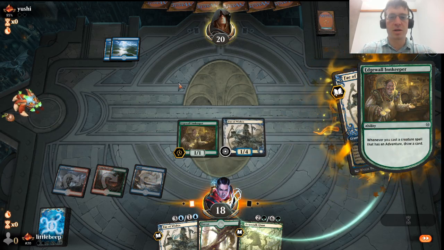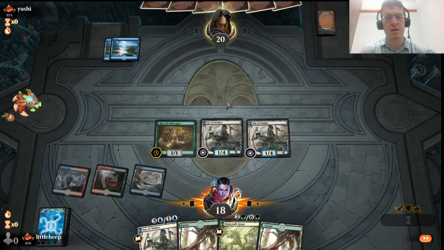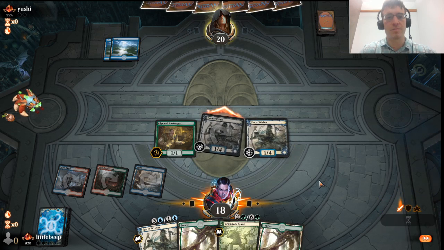Means I can attack pretty freely here. At this point, am I comfortable trading off Innkeeper for a Brazen Bar? Well, I don't think so. I think if my opponent's first two plays were Islands, I'm guessing they're going to have a hard time dealing with Innkeeper here.